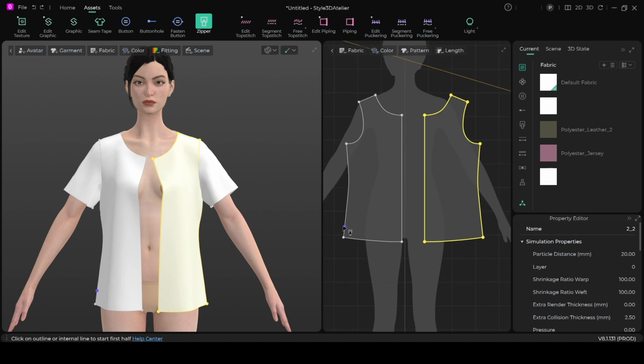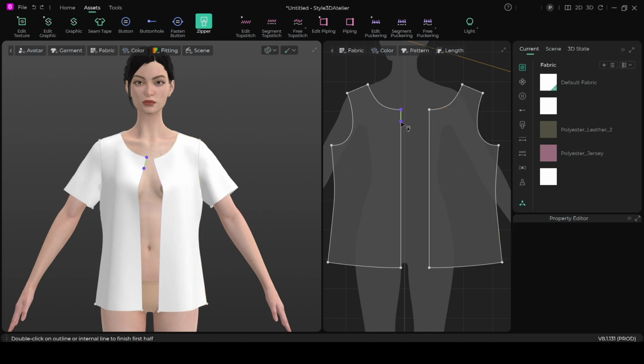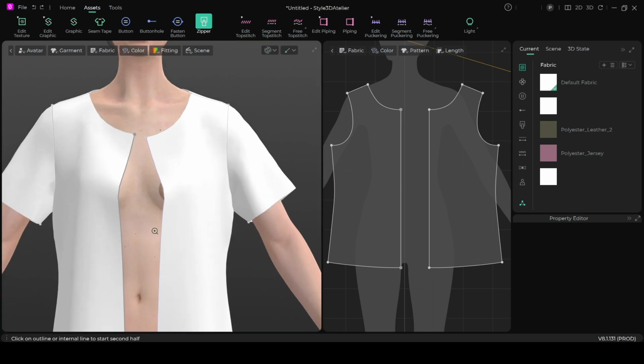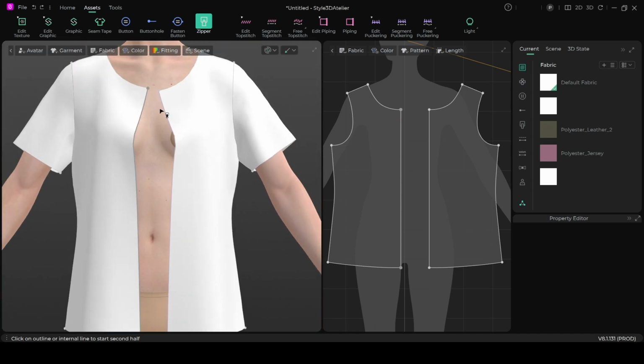Now, you can either use this in the 2D or 3D window, you decide. Sometimes I prefer the 2D. So I'm going to begin, and I'm going to click once, left click, and I'm going to drag. You can follow in your 3D window too. You see the points going down. Double click. And when you double click, if you notice in the 3D window, there is this gray line that appears.